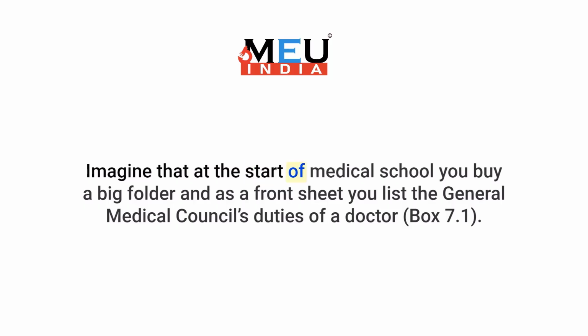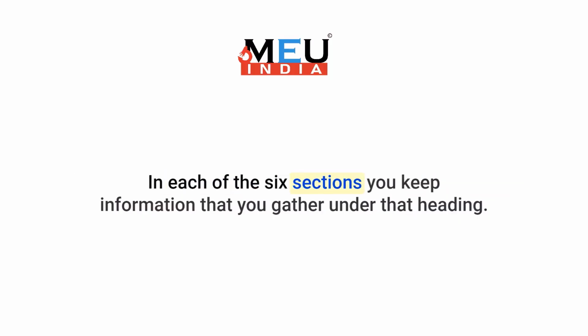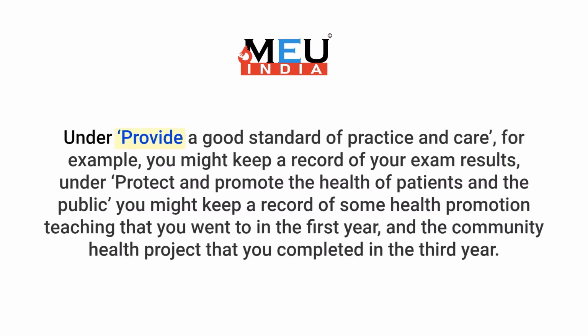Imagine that at the start of medical school you buy a big folder and as a front sheet you list the General Medical Council's duties of a doctor. You buy one of those 12-piece dividers so that you have a section for each of the GMC's 6 main categories. In each of the 6 sections you keep information that you gather under that heading. Under provide a good standard of practice and care, for example, you might keep a record of your exam results.